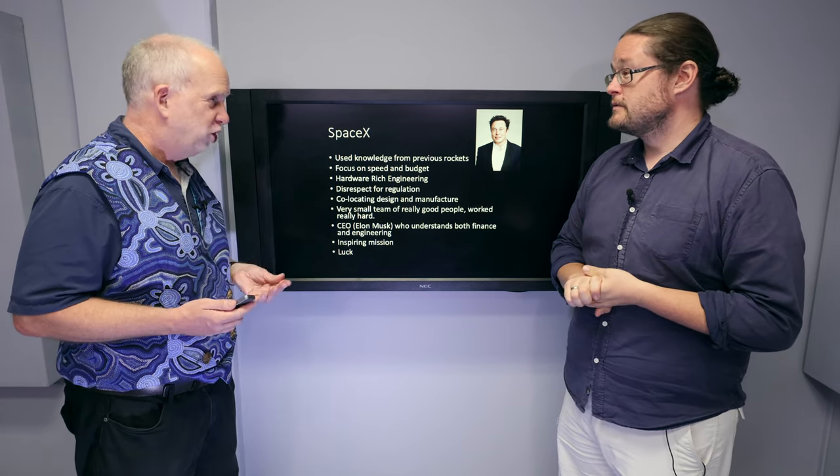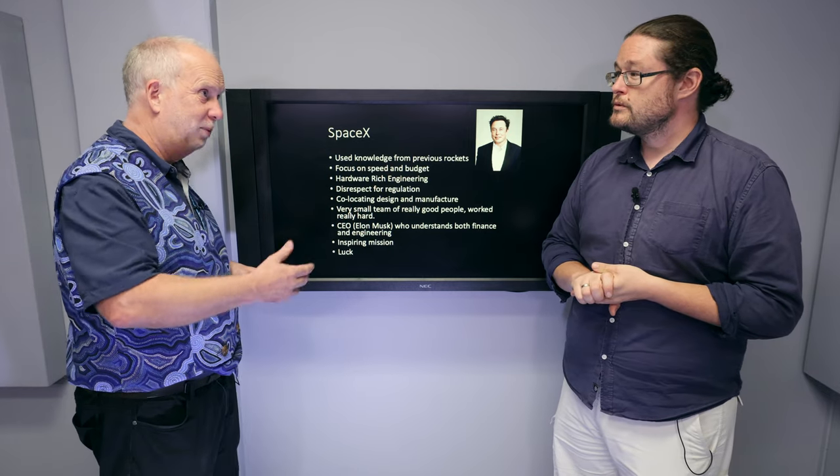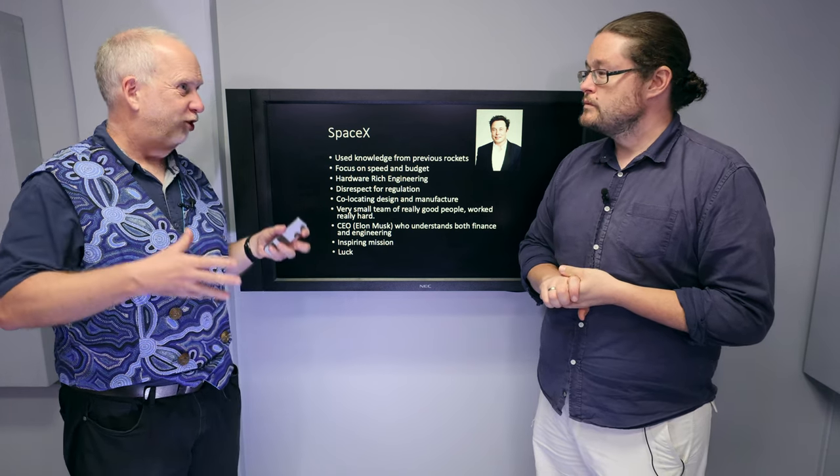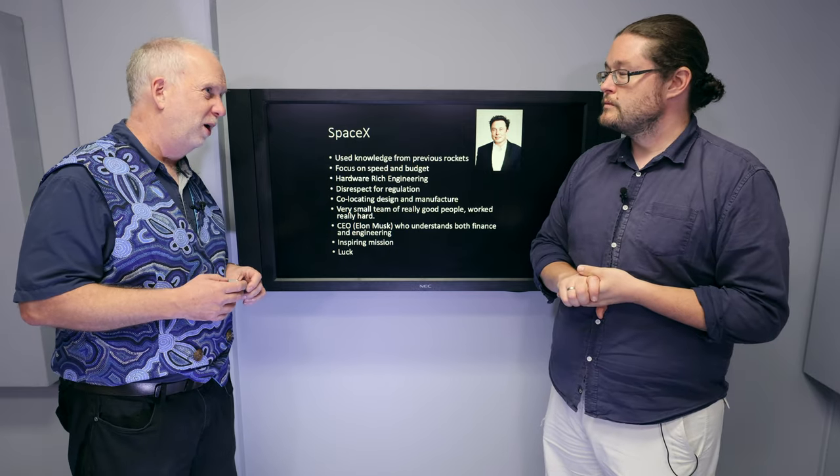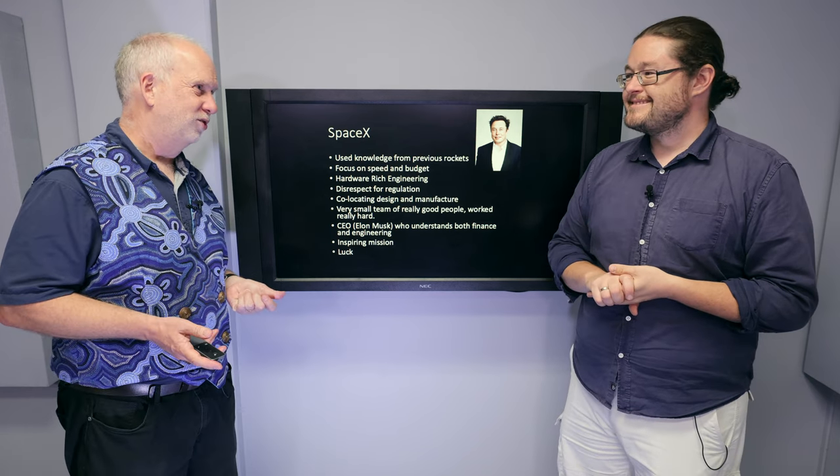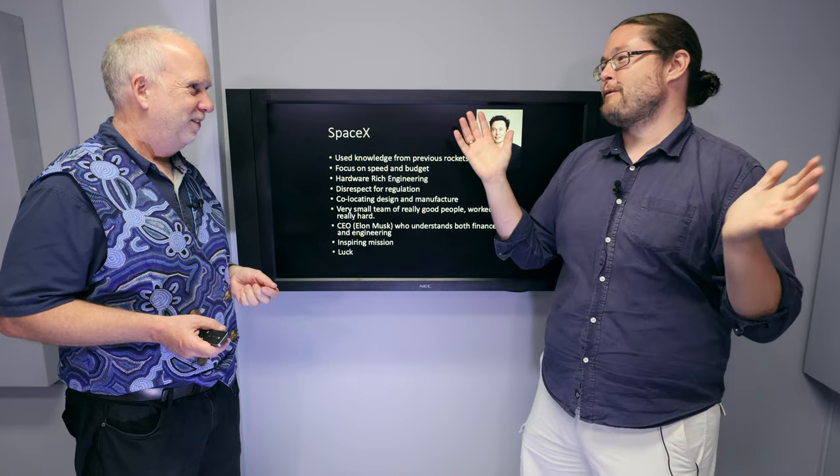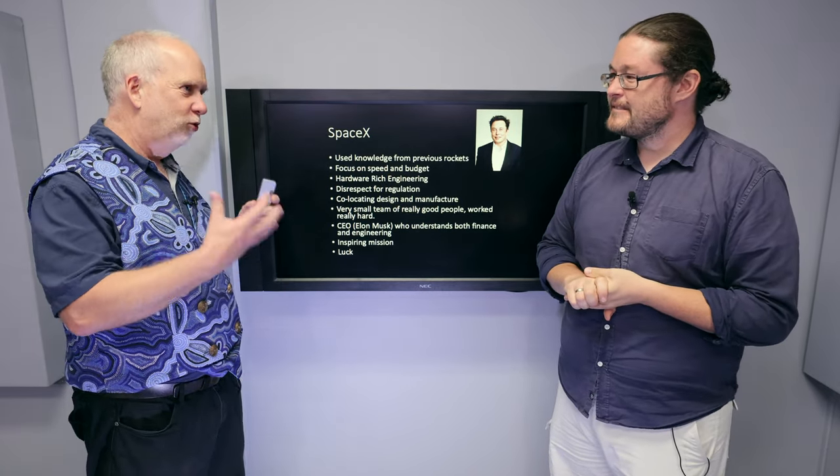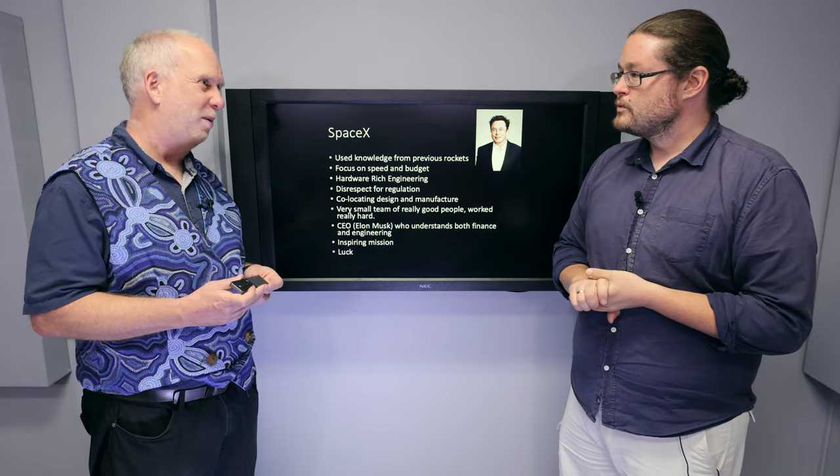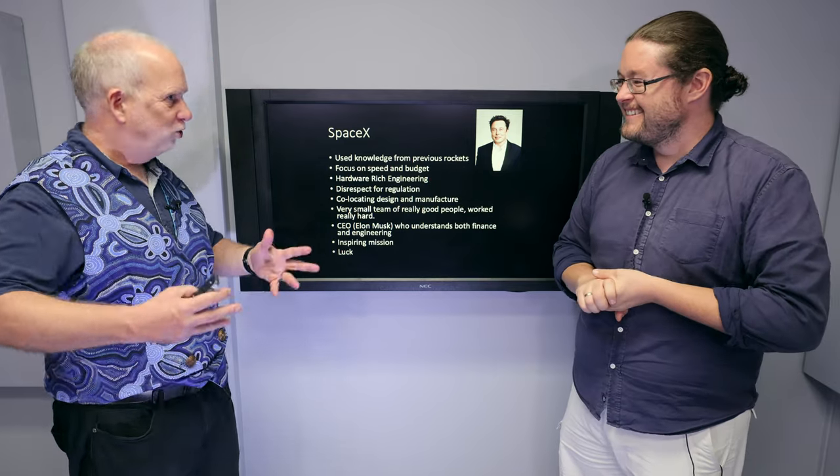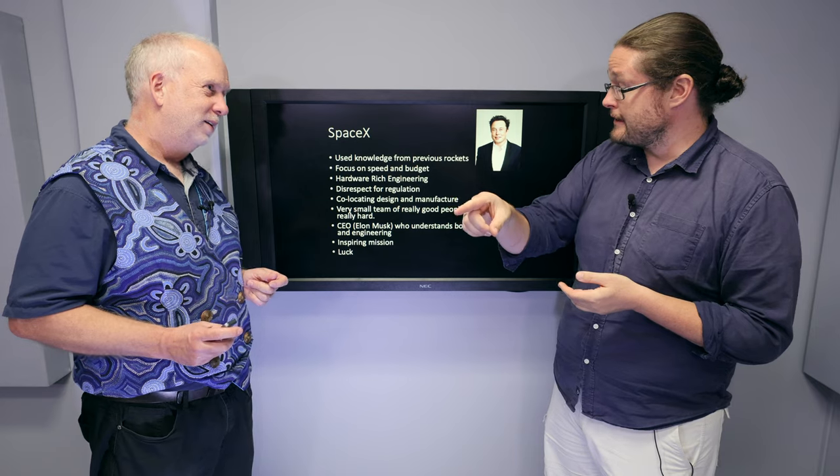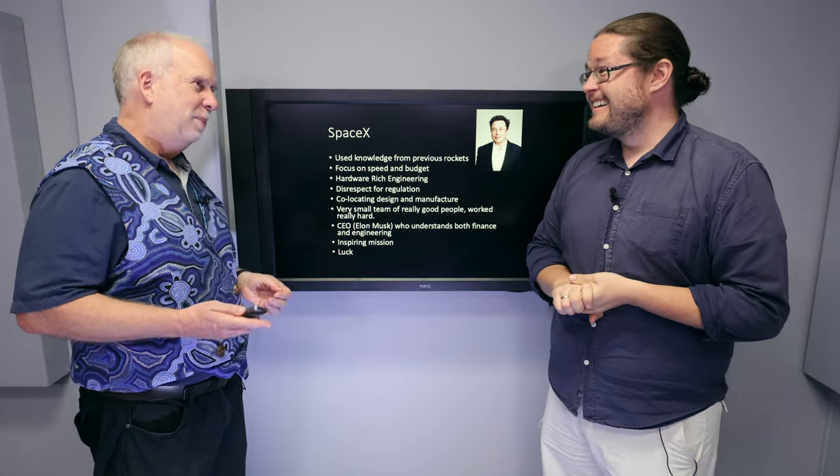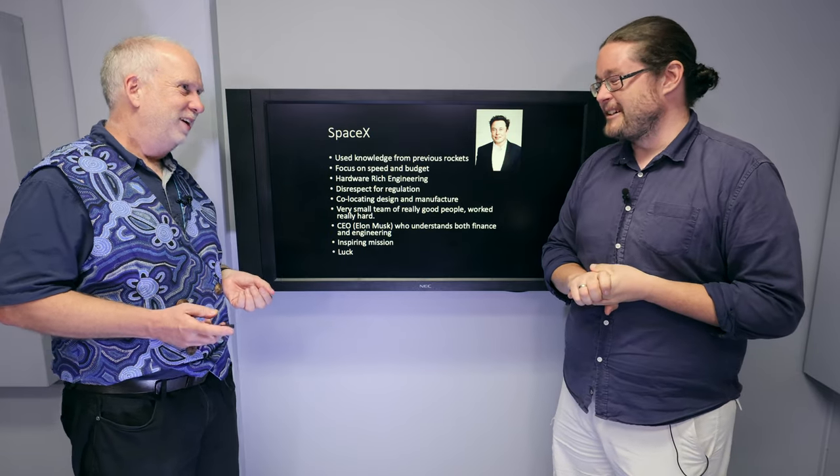Another part of it was so-called hardware rich engineering. One thing that we talk about is it's a hardware rich environment if you work for SpaceX. You've got lots of spare parts and lots of engines in various stages of construction. What this means is if something goes wrong or blows up, you just pull the next one out. But try telling that to an accountant. We're going to have 10 combustion chambers because we expect nine of them to blow up. They say, well, why don't you just do one properly? So a lot of people coming from other companies talk about this hardware rich environment that it makes it relatively easy to try things, blow them up and fail and keep going again, which comes back to focus on speed. Which also comes back to the difference of the legacy companies, which tried to design it really well once without having a lot of that testing hardware. Which sounds to an accountant a good thing. But trial and error is the core of the scientific method.